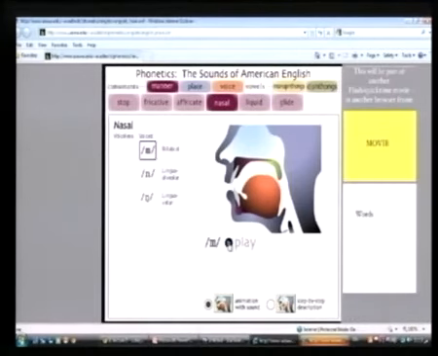All I need you to do is to look at the diagram. Look what happens here when you produce the sound m. And look at the nasal cavity. Where is the nasal cavity? It's here. Do you see where I put my mouse? This is the nasal cavity and this is the velum, the thing in green. It's actually colored in green. This is the velum. When I produce the sound m, look what happens to the velum. It's lowered. It means my nasal cavity is open.